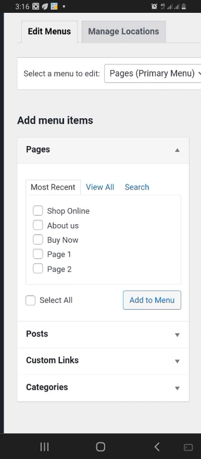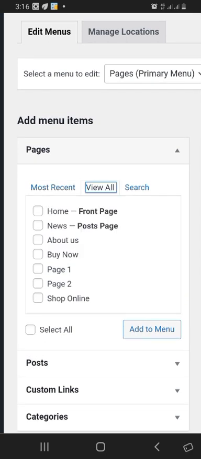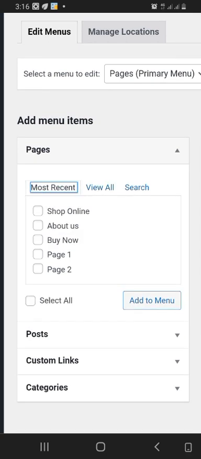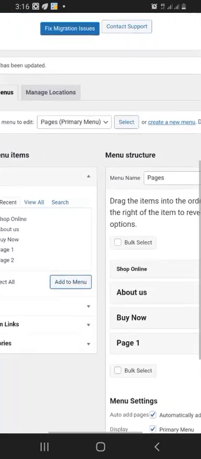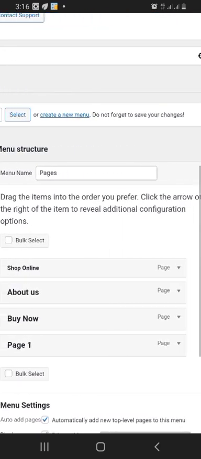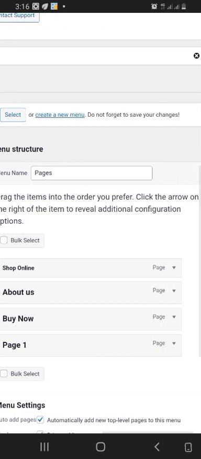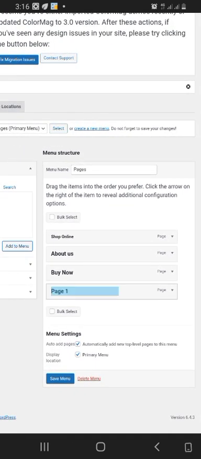So the next thing you want to do, I will now come to this place where I have all my pages registered. You see, these are the most recent pages we created. These are all the pages we created. Any page that you wish to add, you go there and select it. So I've selected all the pages. Now I also removed one that I want to add to that menu. So they have all been added into this menu. You can see it. What I'm going to do now is to save and check my site.